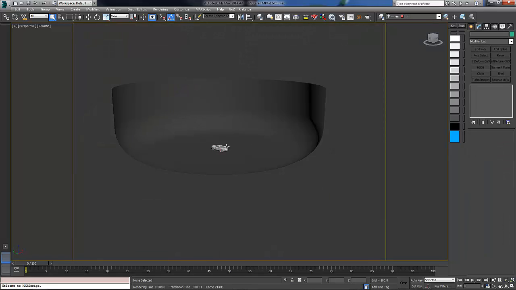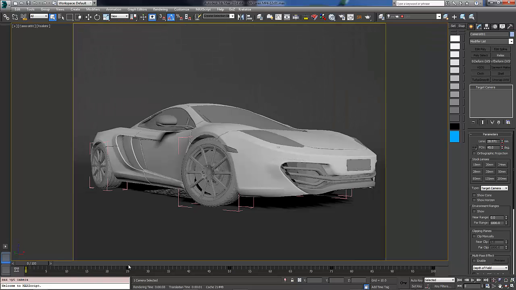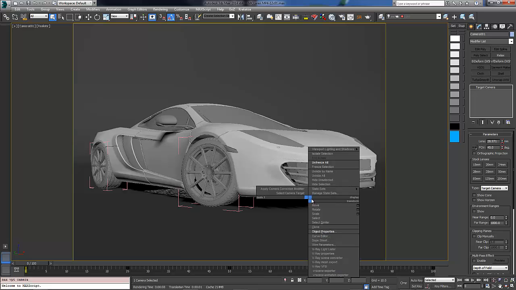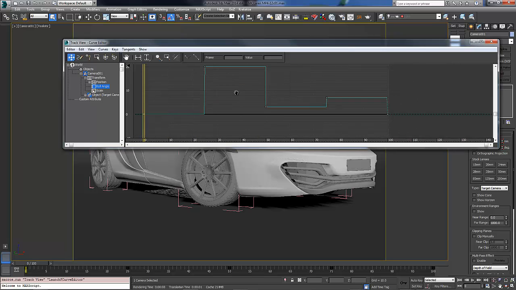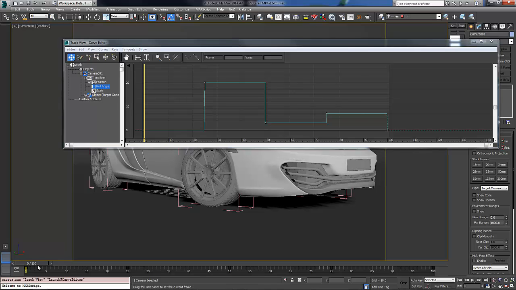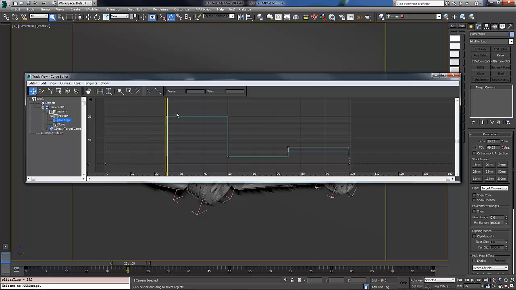I have the camera, and as you can see, it's animated. Go to the curve editor here. The camera is just for the position. It's animated, but not really. Each frame has a different pose, and the interpolation between the frames I set to steps mode.